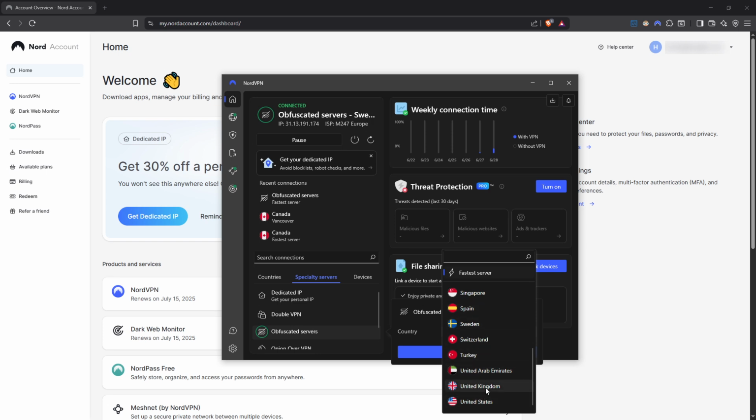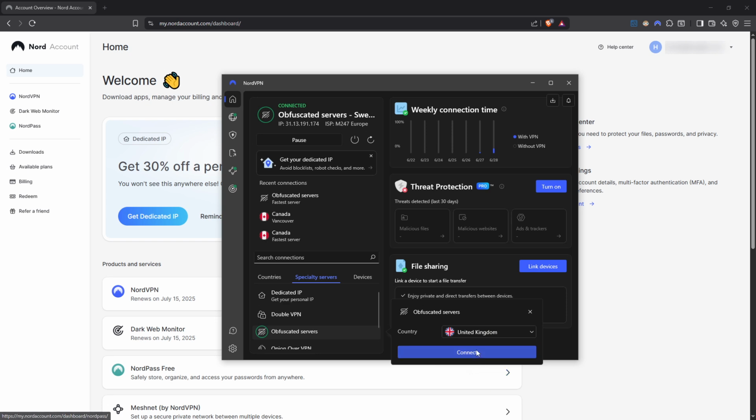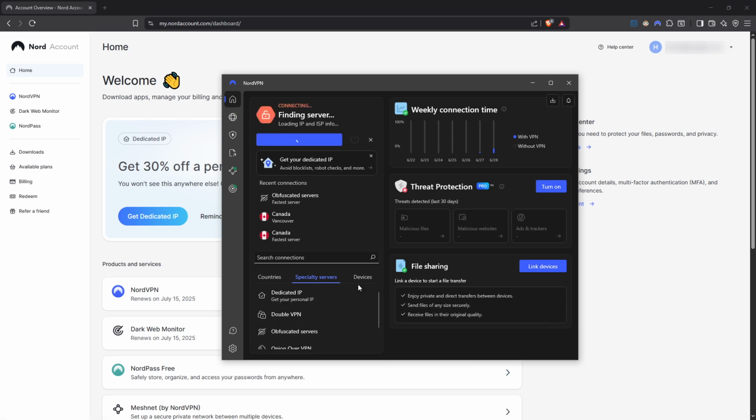Enjoy your secure browsing experience knowing that you've got an extra layer of protection when navigating the digital world. Remember, staying informed about digital security is important, so always explore and understand the tools you use. Happy and secure browsing.